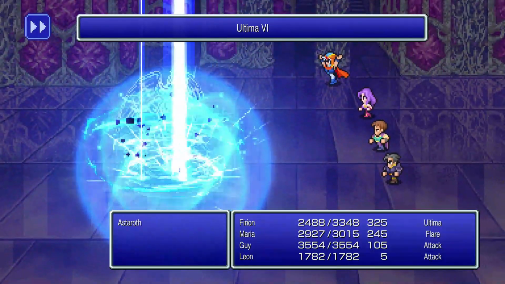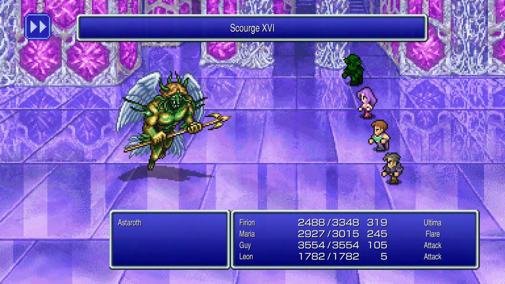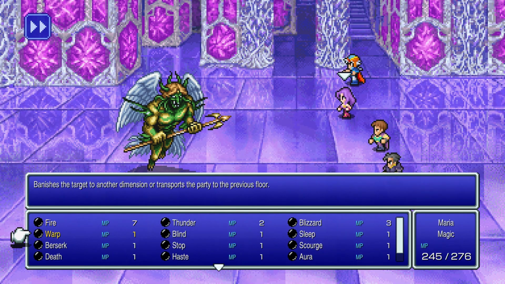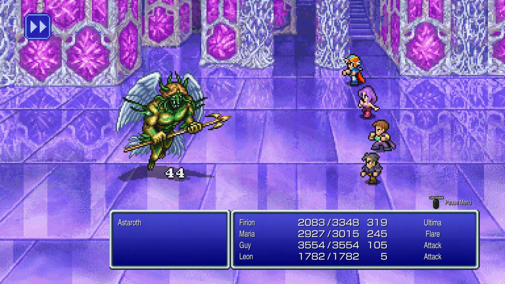Once again, the Blood Sword is going to be your friend in this, and that will make the fight pretty trivial. He likes to use high-powered Scourge attacks. He might try to poison you and things, but he's not much of an issue at all for us at this point in the game. So finish him off quickly, and then we will move right along.